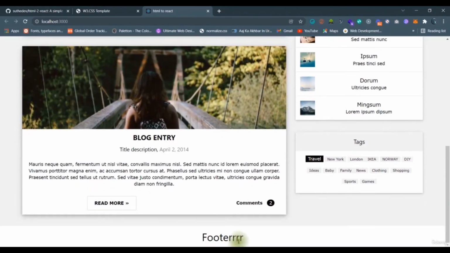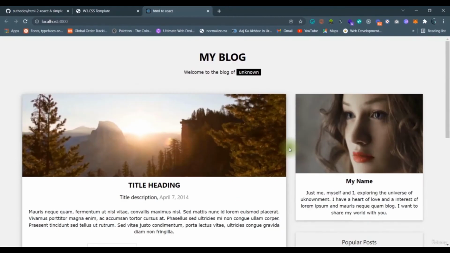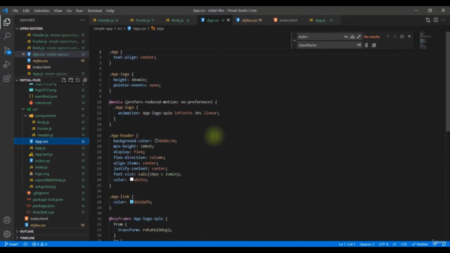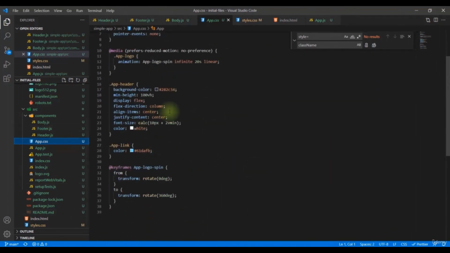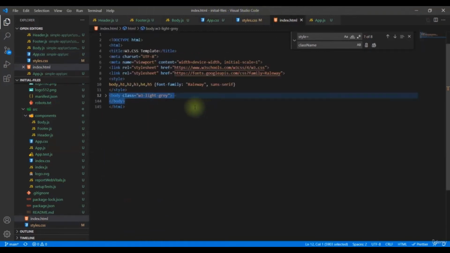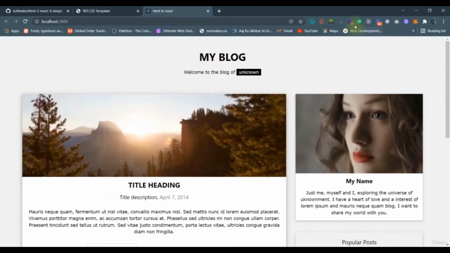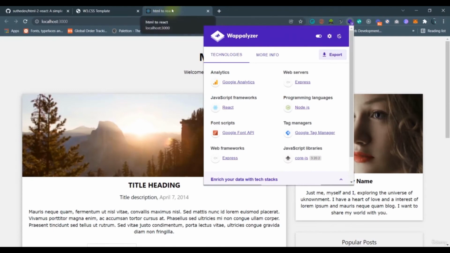You can see the footer as well. This is the footer component where we added the h1 heading. One thing that I forgot to mention was that the CSS of this file was coming from an online source. That's why we didn't actually need to add the CSS file, but if you have your CSS downloaded, you can simply copy your CSS into this app.css, right? So that's how we converted our website to a React website. I've also told you how to change your title and how you can change your favicon.